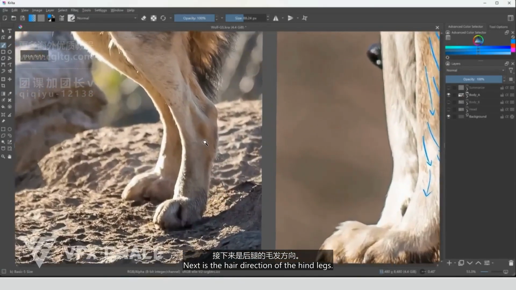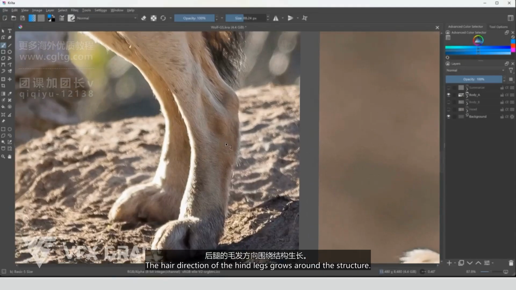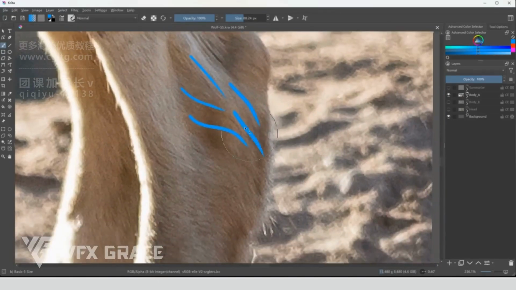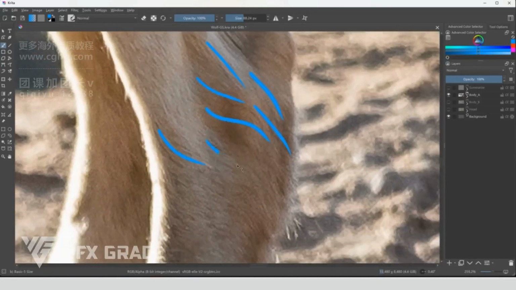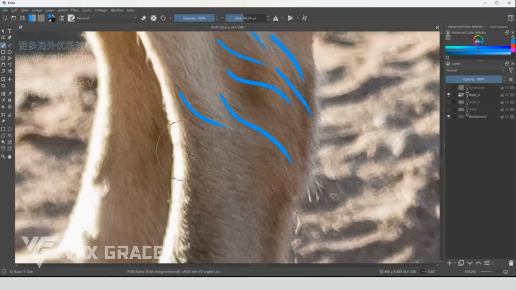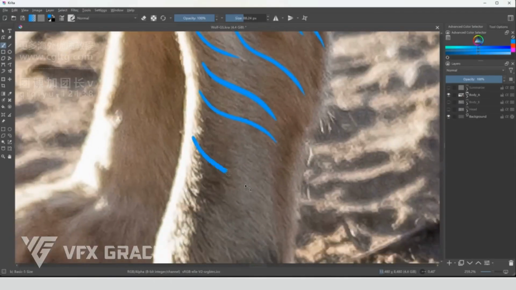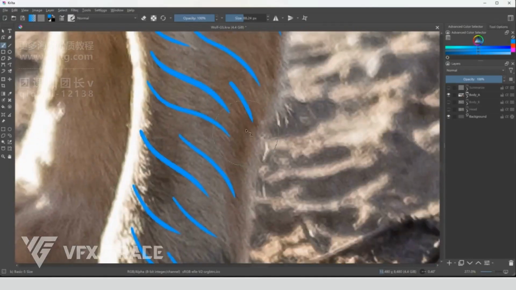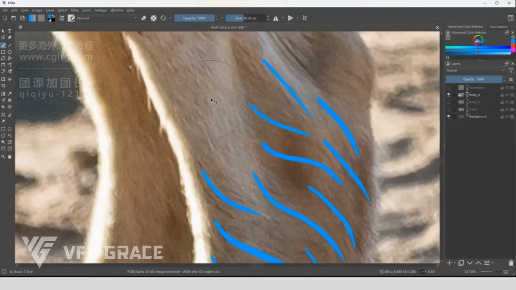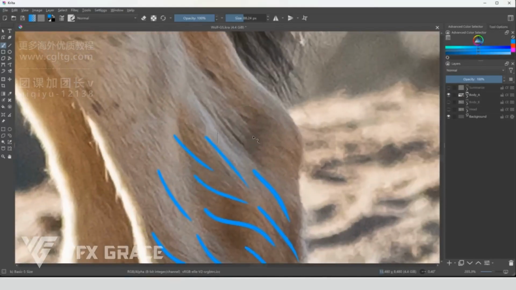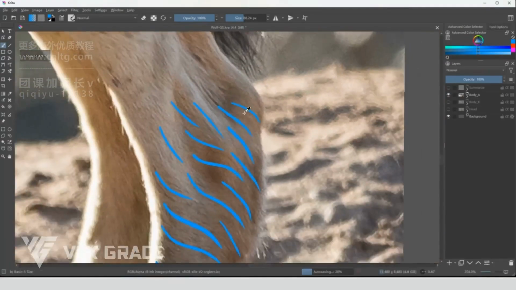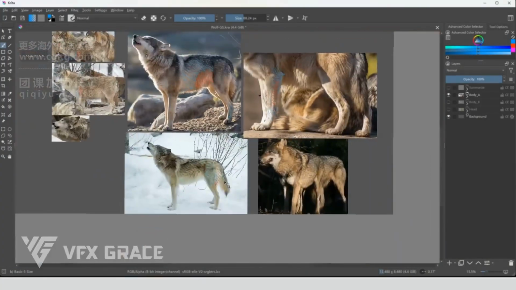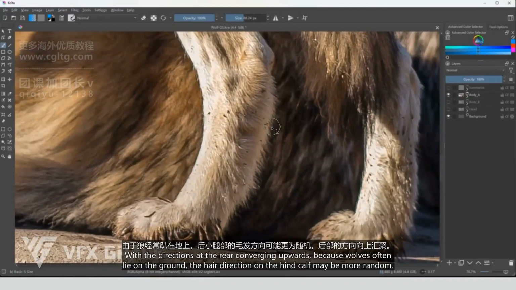Next is the hair direction of the hind legs. The hair direction of the hind legs grows around the structure, with the directions at the rear converging upwards.